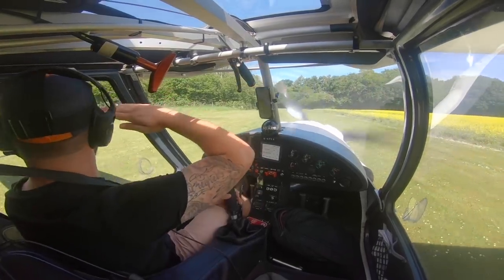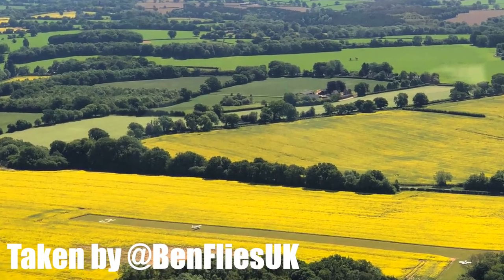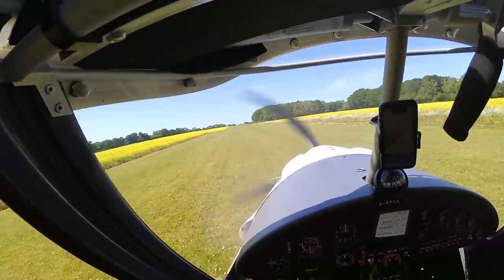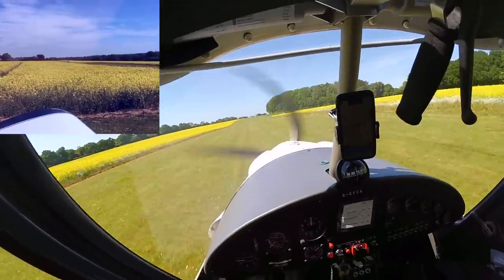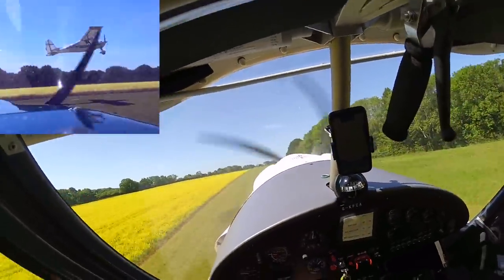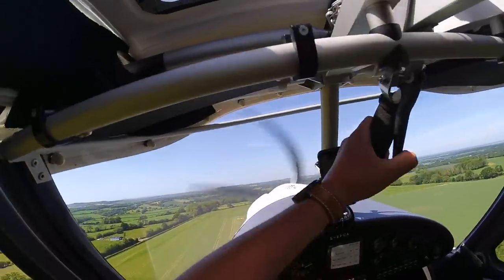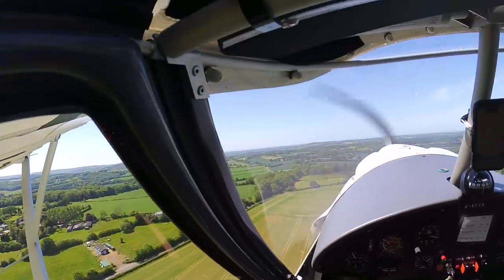Absolutely stunning. So with the landing fees paid, it was time to jump back in, head home to Cotswold Airport. So I've done all my checks and I've made my calls for a departure back to the north. Flaps away. West Tisted traffic, Golf Papa, Rough Entry, runway 23 for departure to the north.